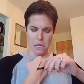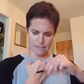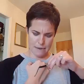Or I could set my eyeliner, and I just want to talk about how awkward this is right now. Okay, so I'm going to take this color here. I have the Jungle Color Impact Pressed Mineral Eyeshadow, and I'm setting the eyeliner with that. Set, set, set, tap, tap, tap. This is really hard to do. I'm going to do it like this. Sorry.